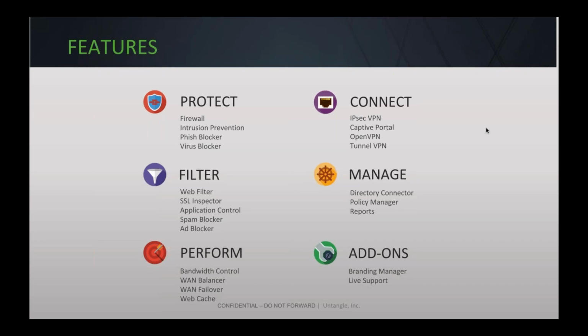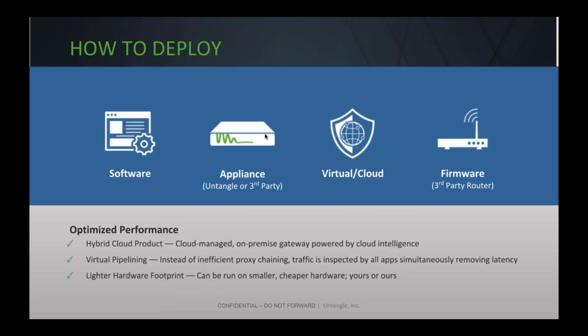What we're going to look at here on my demo server is our complete package. So that's what most of you guys will qualify for under the public sector license. So the public sector complete package is every piece of software we make, including live support. So everything you see here will be available to you with that public sector license or with your trial when you download that to test.